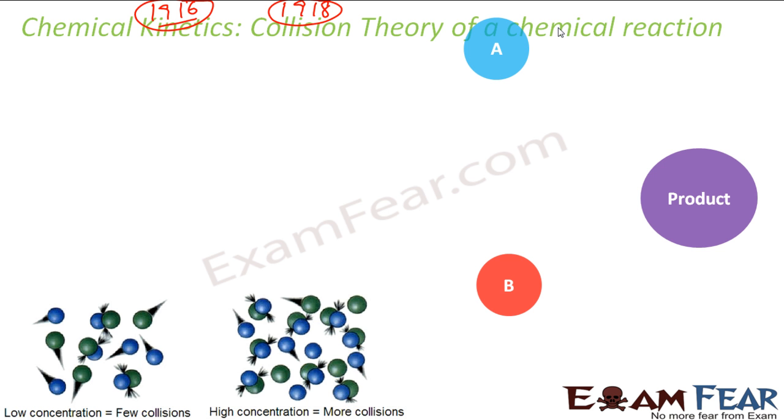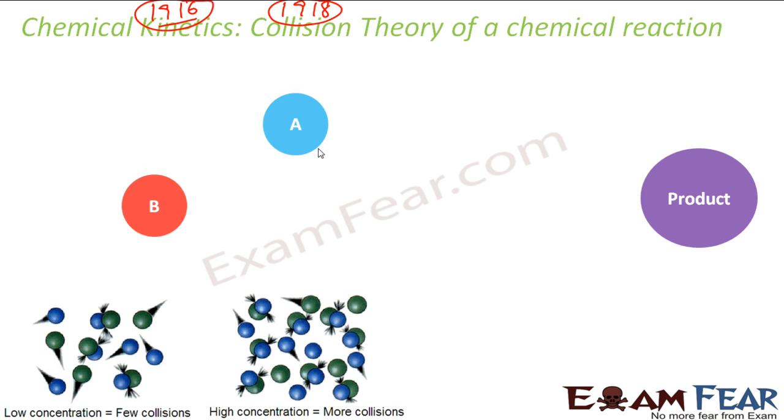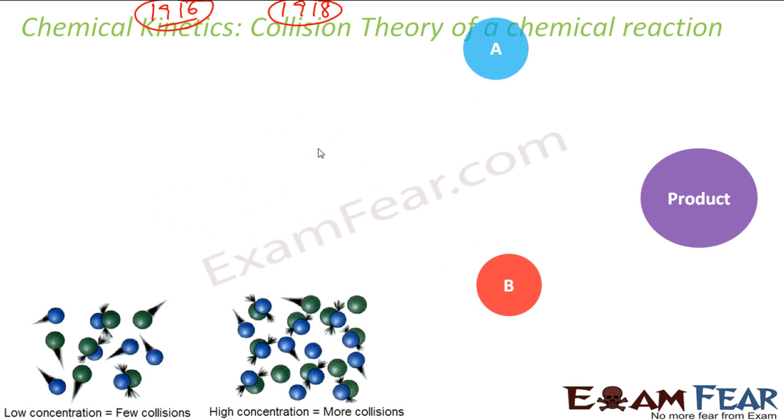And it says that when two suitable particles or reactants hit, only a certain percentage of the collisions lead to significant chemical reaction. This is called a successful collision. So if you see here, this is an example of a successful collision and this is an example of an unsuccessful collision. Right? Both collisions will have kinetic energy greater than activation energy, but only a certain percentage will actually form product. So in the case of Arrhenius, he never talked about the percentage of successful or non-successful collisions. Here they've implemented this parameter of successful collision.